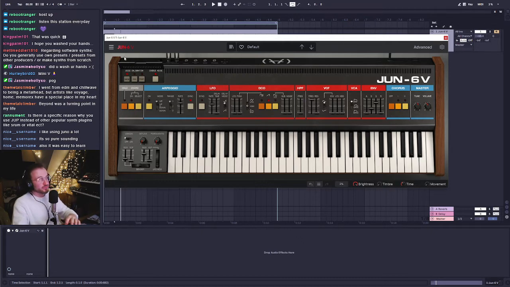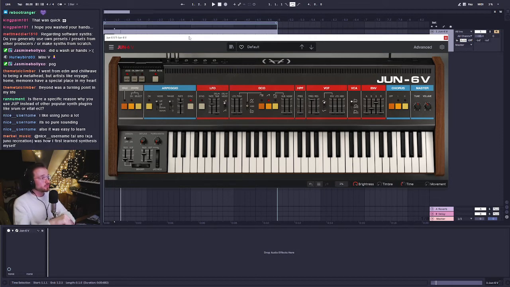With these kinds of instruments, you immediately get that hardware sound out of the box without having to do anything. And that, to me, saves a lot of time. I don't really need synths like Serum or Vital anymore, because they have so many features that I don't actually want or need in a synthesizer anymore. So that's why I like using these kinds of synths.